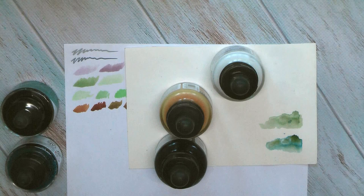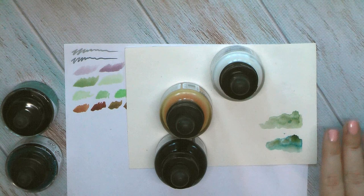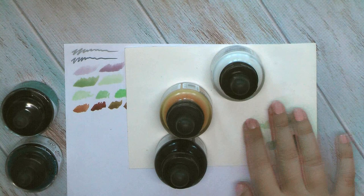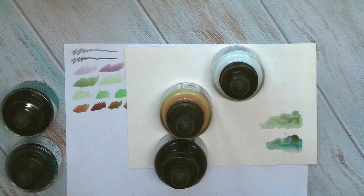They were indeed very opaque, they were capable to mask black lines, and at the same time, it created a very smooth coverage, as it has a less dense texture compared to normal acrylic paint or gouache paint or even Molotow. They are almost invisible. When you touch, you don't feel it, so you are capable to work on top of them with all pencil brands, and it's easier to put something on top of this acrylic ink.